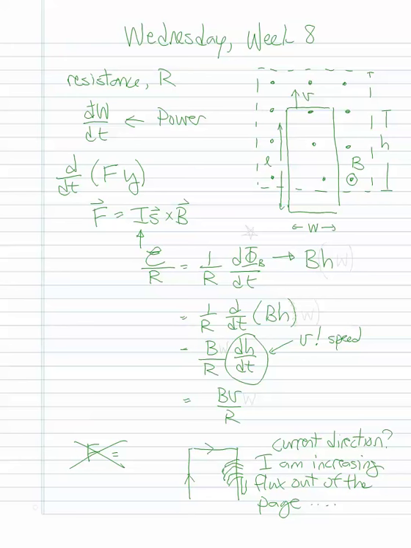I have a problem. Let me think about that for a minute. Okay, I'm back. I thought about it, and I went back and I realized that these two things can't be the same, so I'm going to go back and find my error. And here's my error. When I was looking at the flux, I didn't write down the flux, did I? I just wrote B times H, but the area here is going to be H times W, so I forgot a W. So it's H times W.